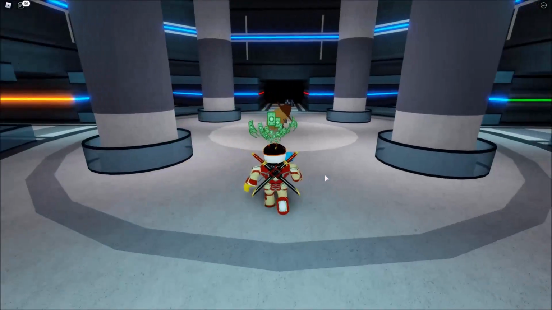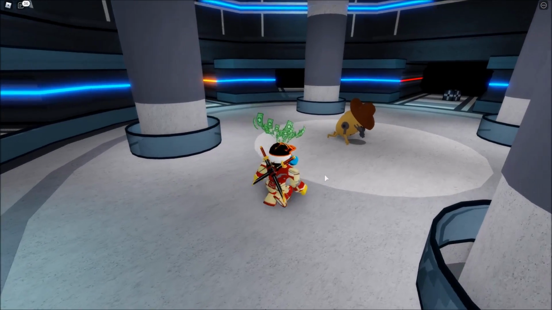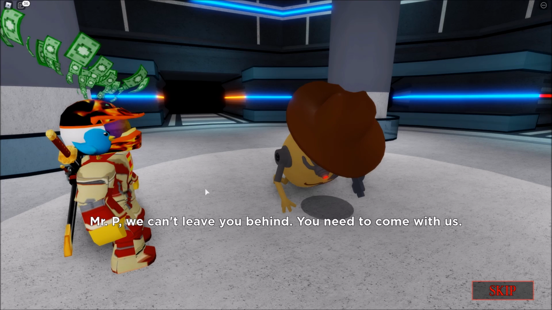Now that's the cutscene. Now I didn't get the note, which doesn't lead to a secret ending, so I don't even know what to choose. Maybe I should just choose Mr. P. Mr. P, we can't leave you behind. You need to come with us.